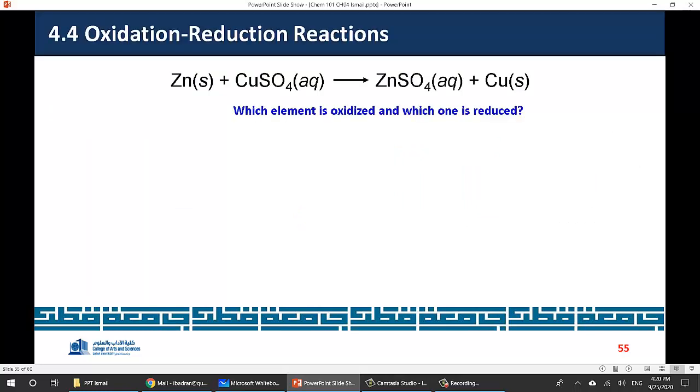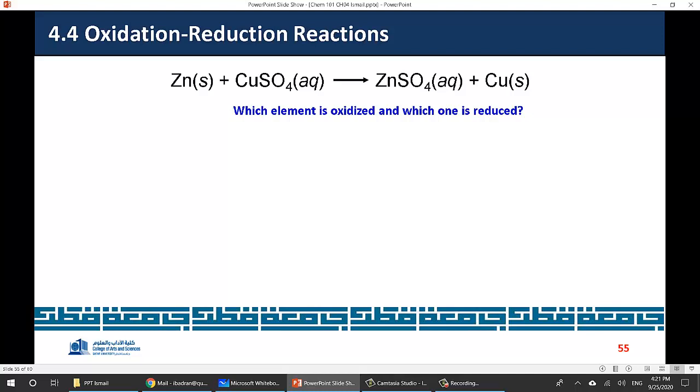Here is another example of zinc reacting with copper sulfate to form zinc sulfate and copper. This is called a displacement reaction, as we're going to learn soon. And this is a type of oxidation reduction reaction. If you assign oxidation numbers, it's easy for you to understand why it's a redox reaction. Zinc solid is zinc by itself, it's an element, so it has an oxidation number of 0. In the copper sulfate, the sulfate has 2 minus, so you can just keep it as 2 minus, therefore the Cu is 2 plus. And in zinc sulfate, the Zn now is 2 plus and the sulfate is 2 minus, and copper at the end has 0.